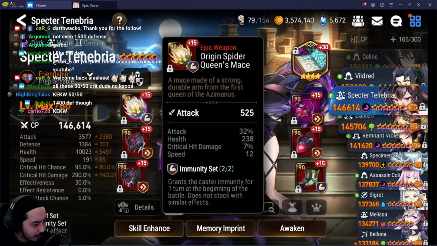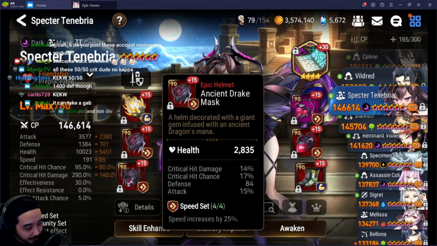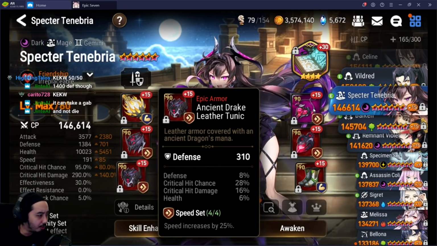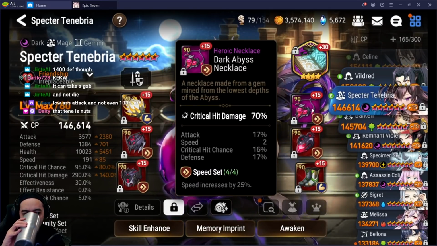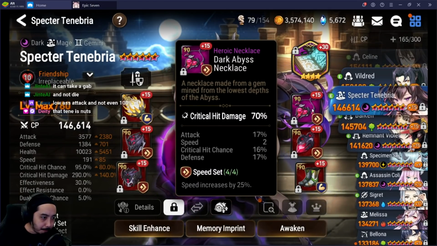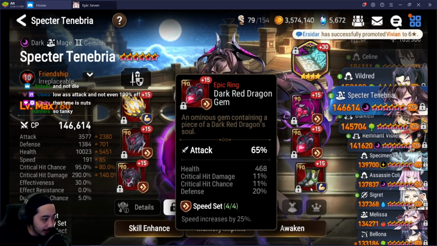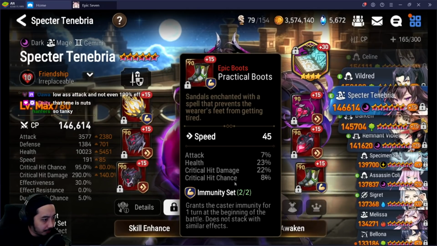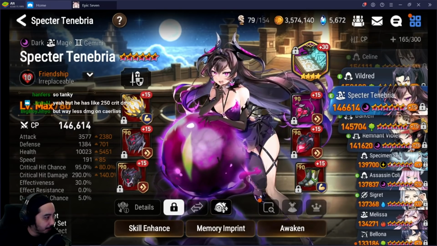Let's go through the gear so everyone can see. Now, it is 1400 defense. That's good. We've seen a few that were slightly better. Who was it? I think Careless had one at 220 speed. And 1500 defense, I think, something like that. Still very good. Still way better than mine. But, yeah. It's still nice. Okay.